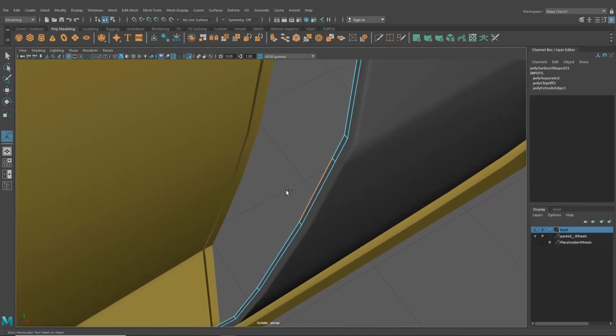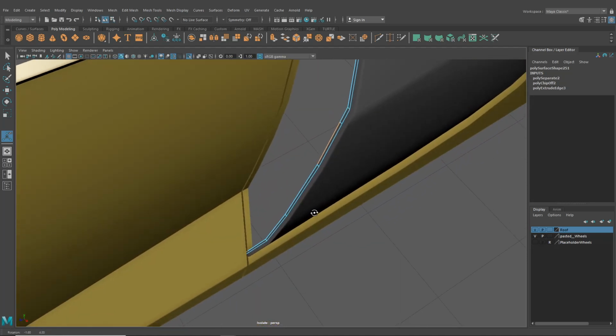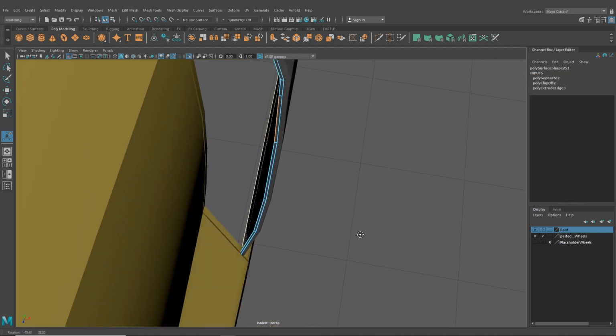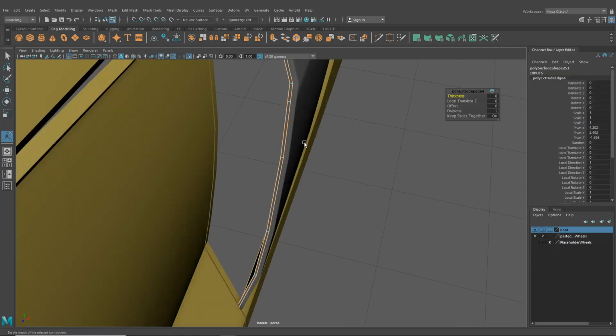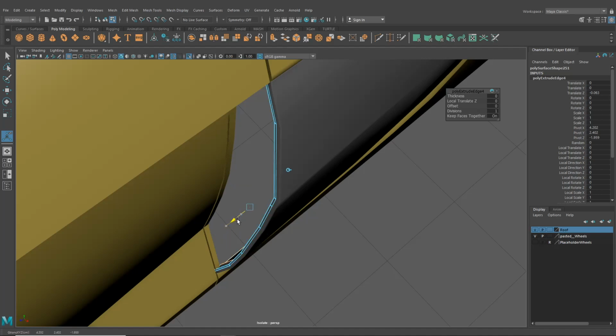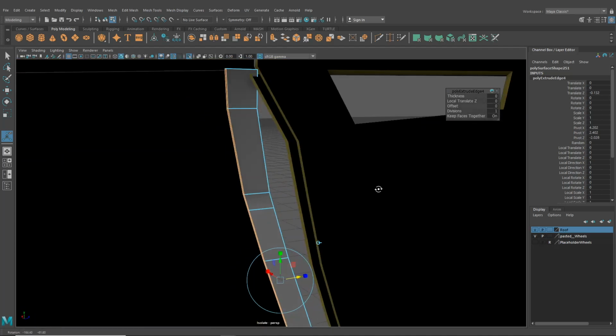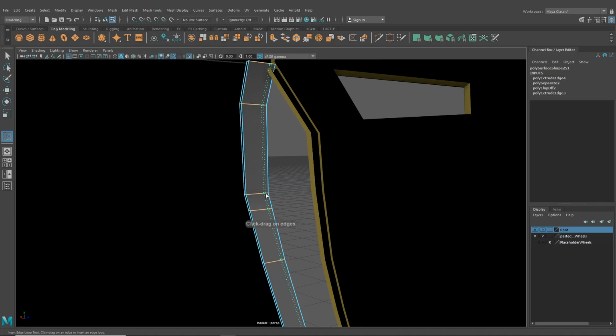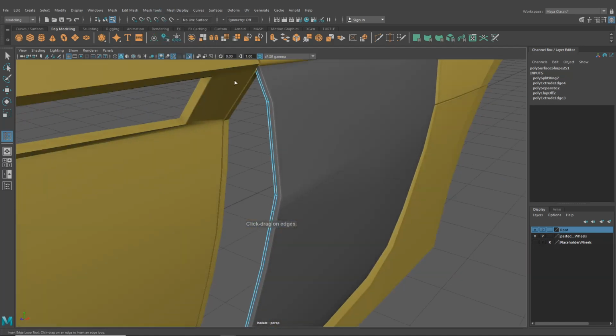I'm going to grab all those edges, hit Control E. Actually no, let's not hit Control E yet. I'm wondering if actually no, let's do that. Let's grab all those edges, hit Control E, and I'm going to pull it on the world again. We're going to go in this direction this time, so we're going to pull back and along there, and we're going to want to do the exact same. We're going to want to make sure that this is going to smooth nicely as well.